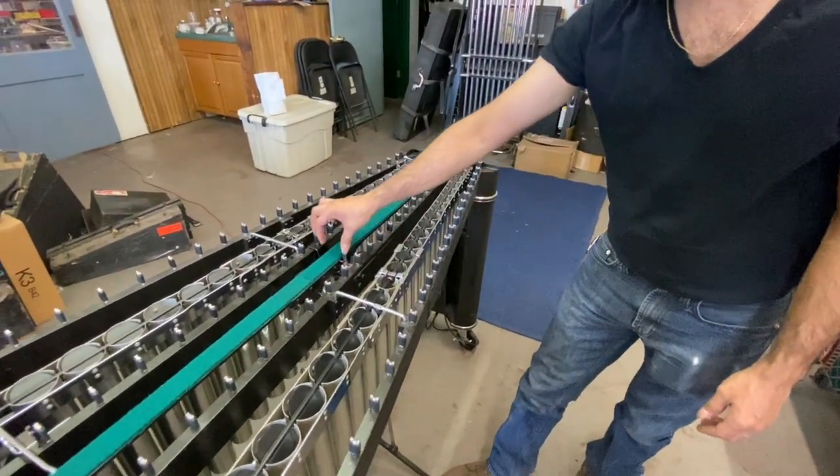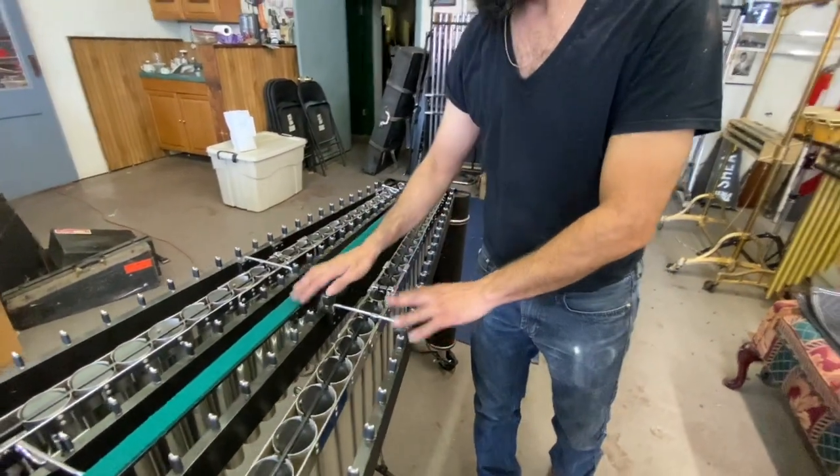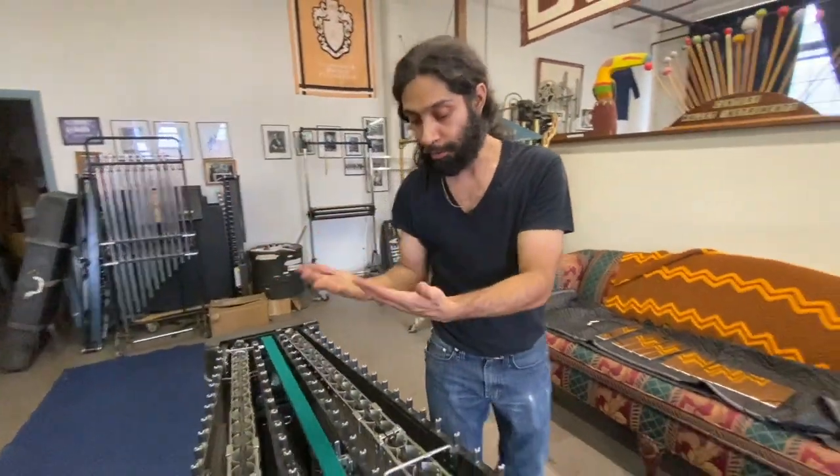So we'll go ahead and keep this brake on there because we're going to put the bars on, and it's easier to do without the damper bar coming up under the bars.